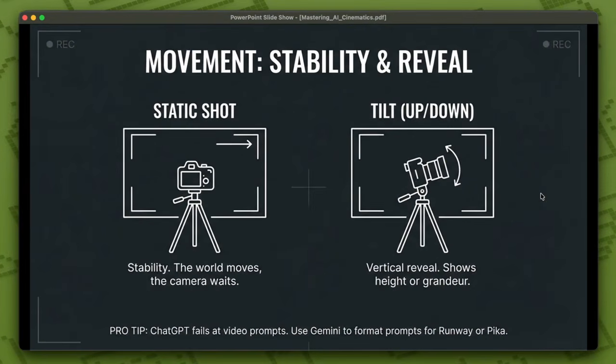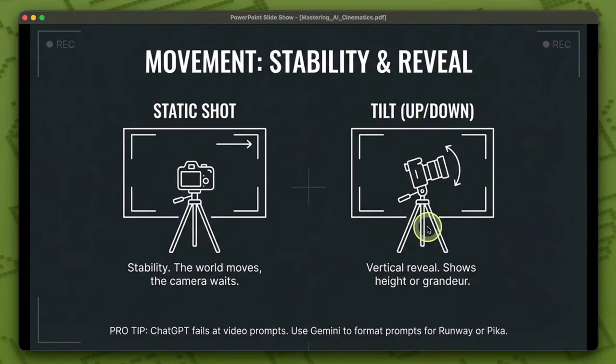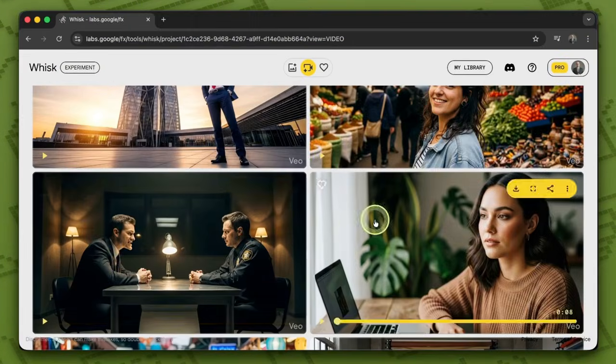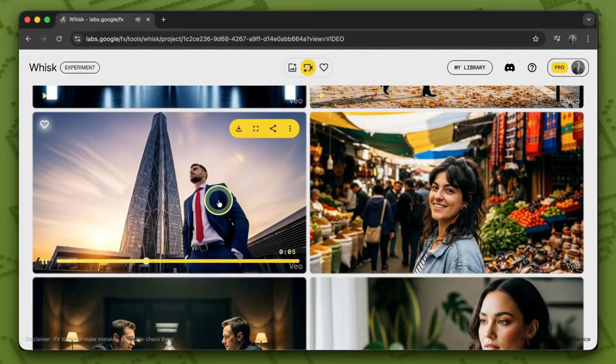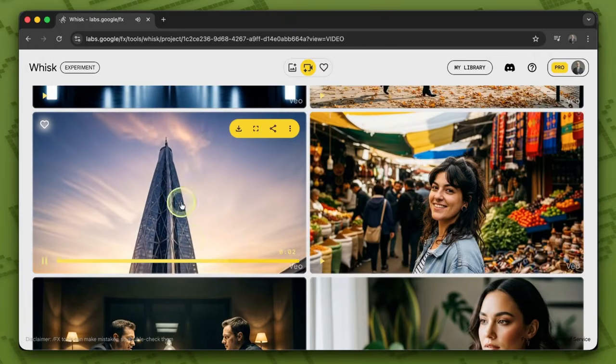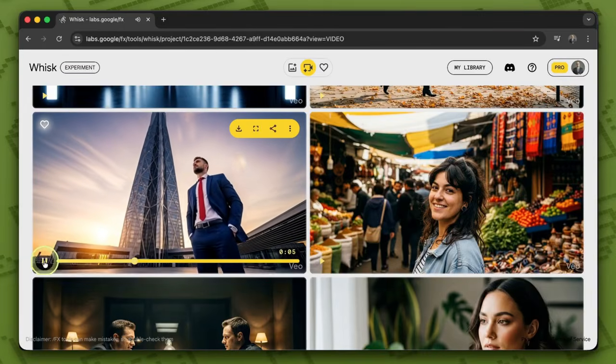The next camera movement we will discuss is called a tilt, which can be performed as either a tilt up or a tilt down. This specific technique occurs when the camera body stays completely fixed in its place, but our lens moves vertically and only the neck of the camera tilts up or down. In this particular situation, we often want to introduce a new subject to the viewer, or perhaps we need to move the focus to a certain specific part of the scene with our camera, and when we want to show a sense of grandeur. For example, in this specific scene, we're going to use a slow tilt up to show the inner strength of this person, and also to emphasize the massive height of this impressive tower.